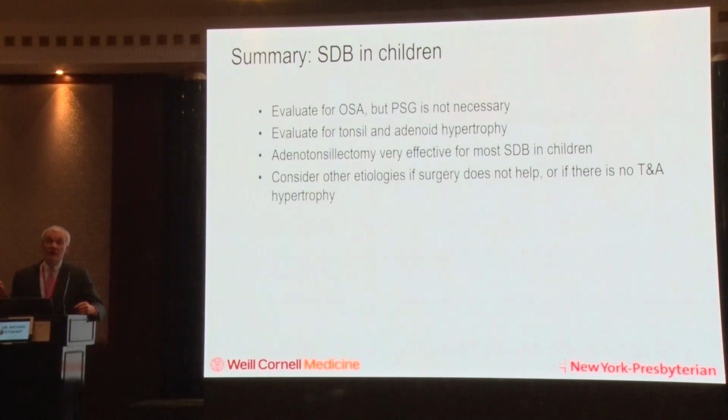It's also very effective for children who just have snoring and sleep disturbance, but who do not meet the criteria for sleep apnea. Adenotonsillectomy is very effective at treating sleep-disordered breathing as well as obstructive sleep apnea. However, there is a subset of patients who have other etiologies of their sleep-disordered breathing. It's not always the tonsils and adenoids, and they don't always respond to surgery. And if that is the case, there are other treatments and other things that can be helpful.